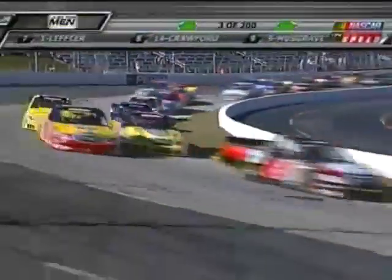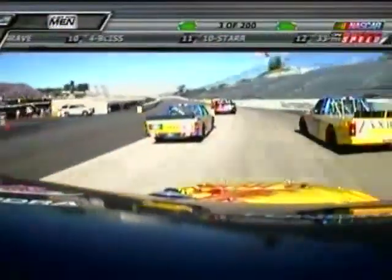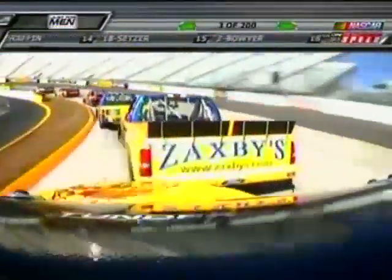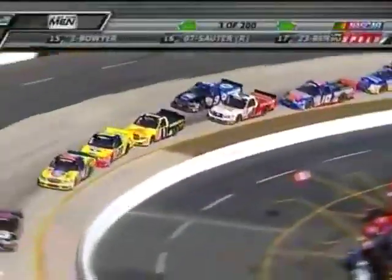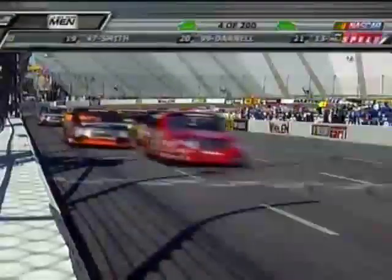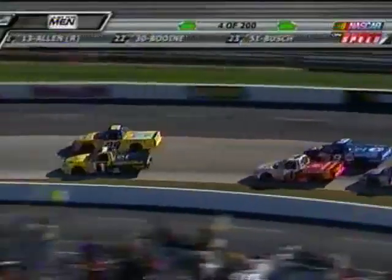See Rick Crawford trying to drive up on the inside of that 09 of Joey Clanton. The average number of caution laps for this race, the 200 lapper, is 52. That's the average. Well, they've run a few more here. Usually, you know, on the start, everybody trying to get on the bottom, you'll see a caution early, but although we do have trucks still side by side, they've strung out pretty good. Michael, they were listening to you. You said the word patience earlier, and obviously people are using a little patience to start this race.